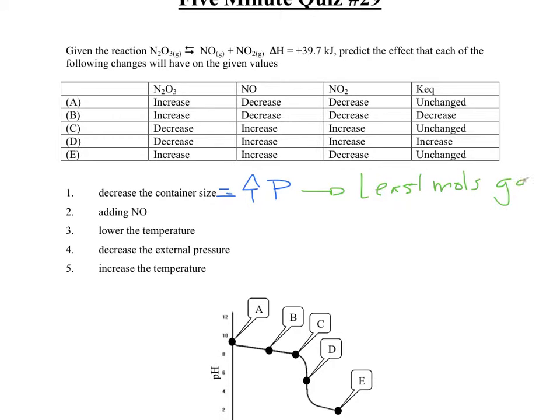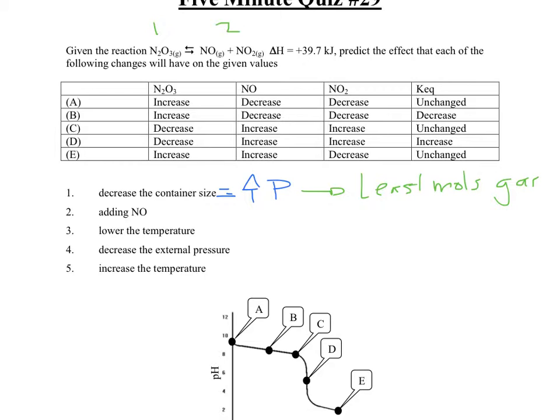Of a gas. All right, so look back up there in your reaction. How many moles of gas do we have on the left? 1. How many do we have on the right? So what way are we going to go? We're going to go towards the reactants. So that means N2O3 has to go up. So what are the only possible choices left? A, B, and E. Now, look at the very far right one. Which one can we knock off now?